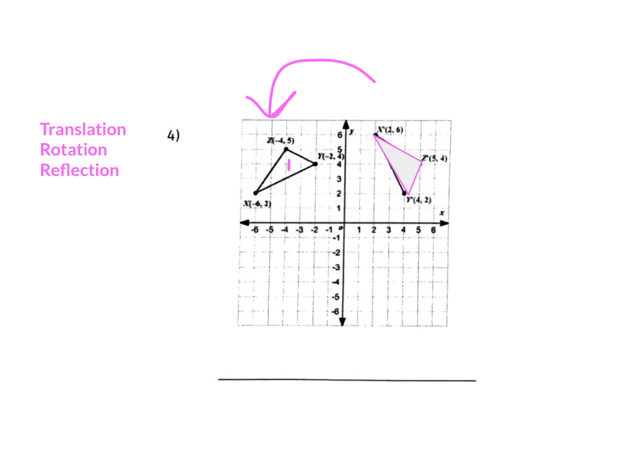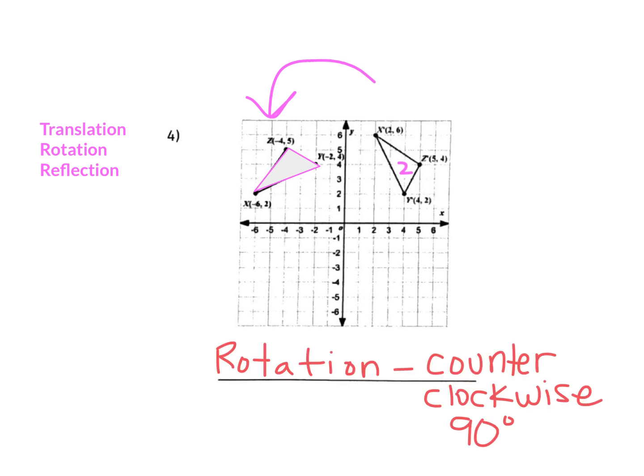Okay, then I can kind of try to rotate it and see. It's hard for me to do it on this program. Easier with the patty paper. Yes, it does rotate, so it's counterclockwise 90 degrees. Again, here, if you wanted to say it was a clockwise rotation, it would be moving 3 quadrants. So it would go 90, 90, and another 90, which would be 270. So you could say clockwise 270.